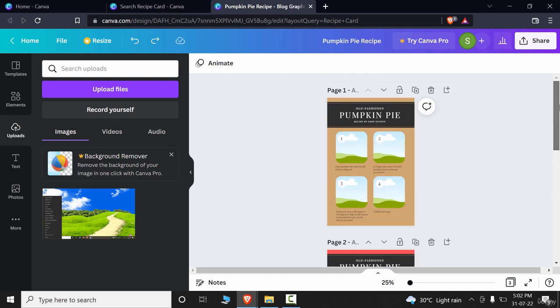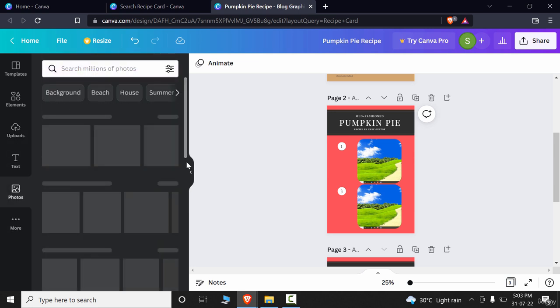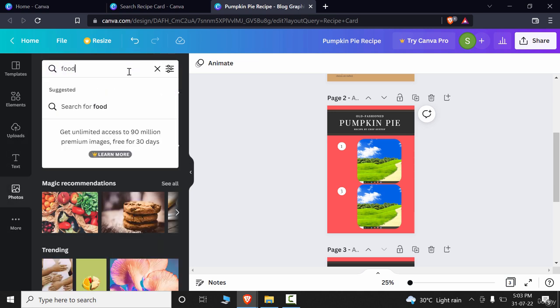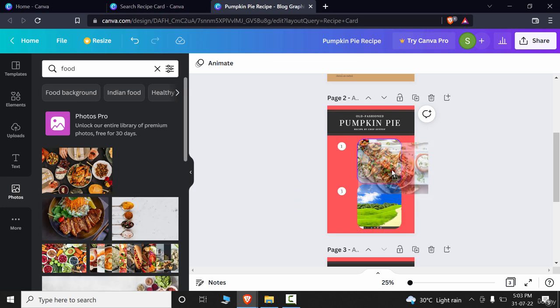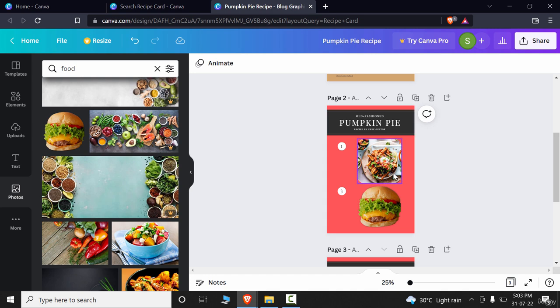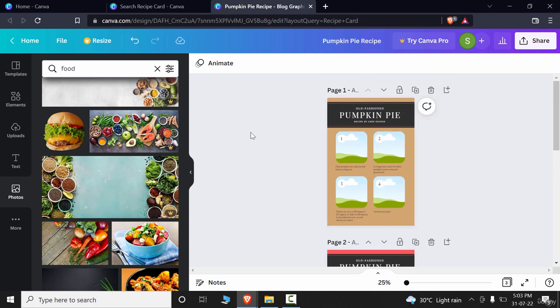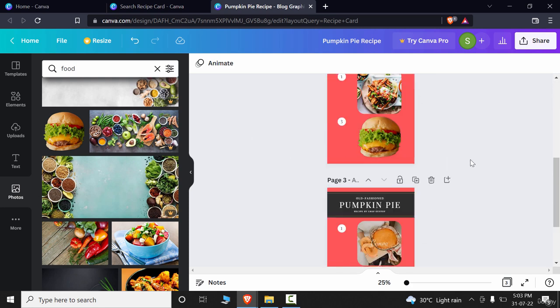So for example, if I want to quickly print this variant of the template, I can just quickly put my images in here from the upload section if you already have the elements. Otherwise, you can just go to the stock photos and let's write food here. For example, this one is my first image and second one is, let's say, this one. So I can quickly print now. How many different variants do I have? 3 different variants with different colors, with different customizations in here.